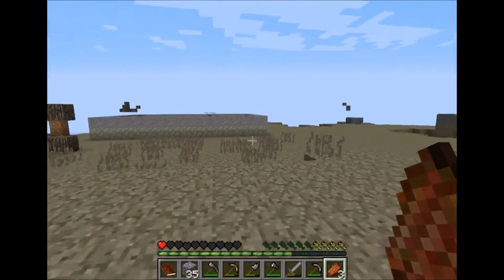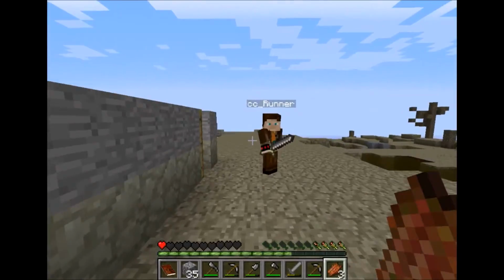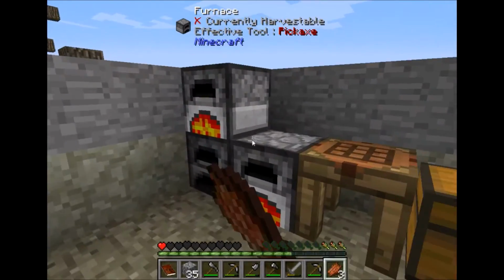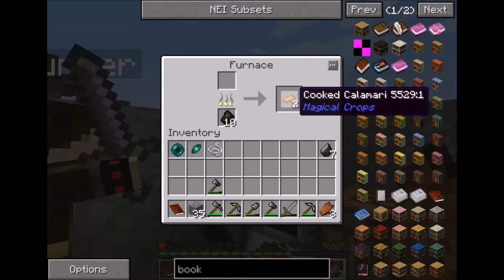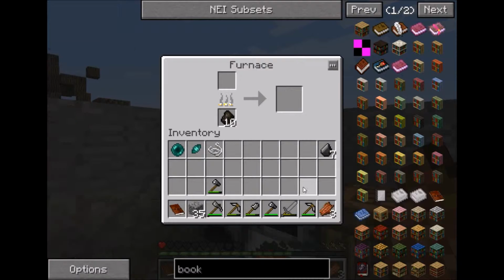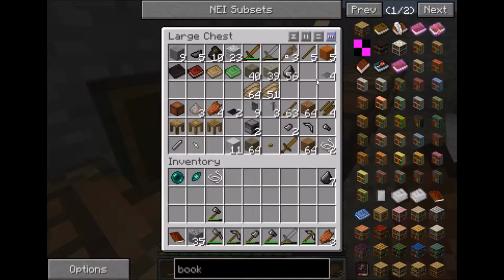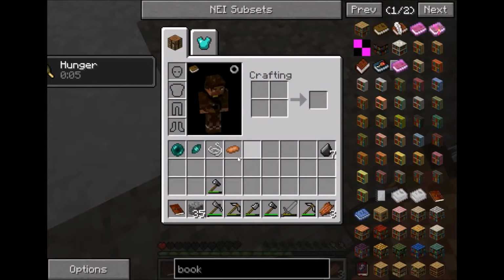Look, I made a sword. How did you make a sword? Wow. Wait, hold on. I need to make a sword. Wait, first I need to eat. What's that? Raw calamari. Oh, now it's cooked calamari. Ooh. Wait, I need it. Alright. Here, there's one more piece. We need rations here.